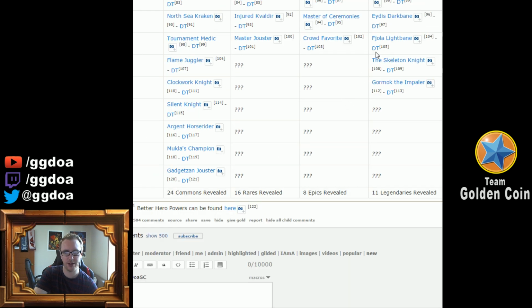Cool. Alright, so let's move on to the next one, Lowly Squire. And we're going to have to go through these fast because I've got about 24 minutes until Champions starts. So I've got to finish all these cards by then, and we're going to try to do that.